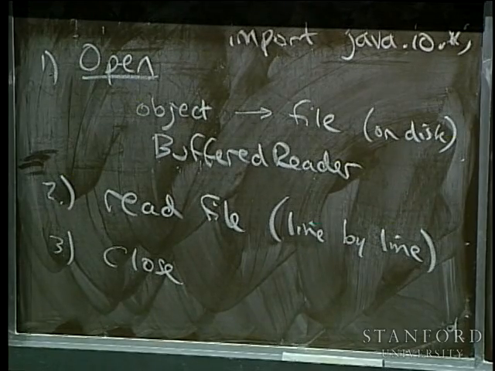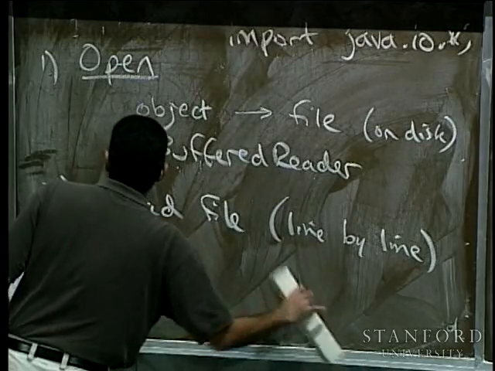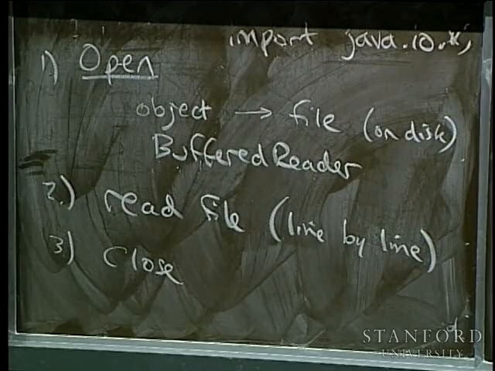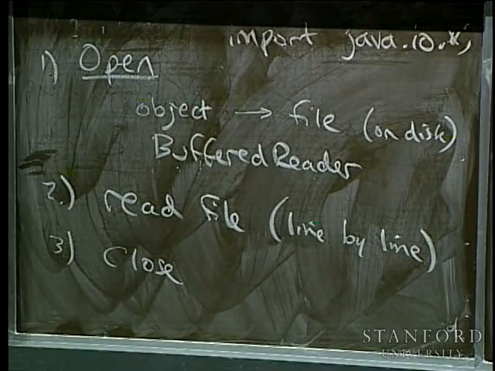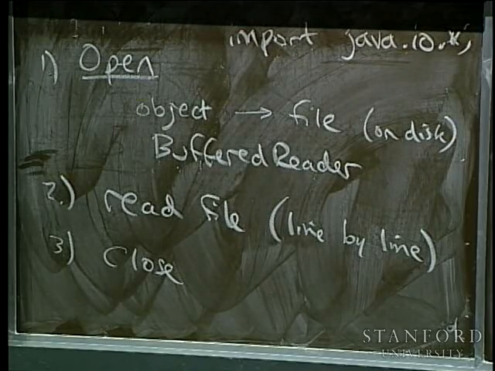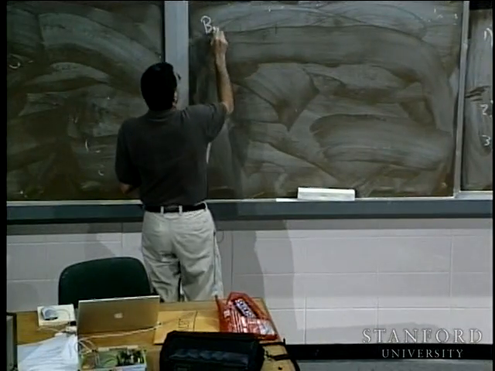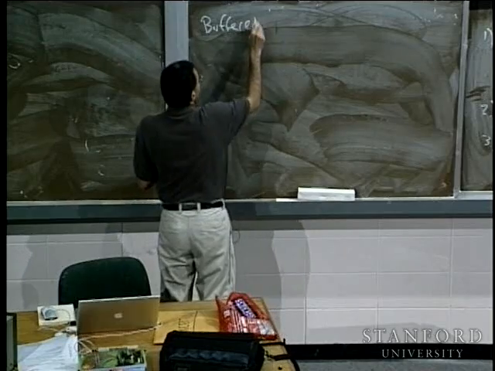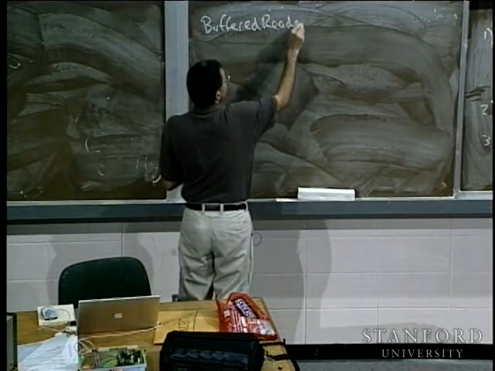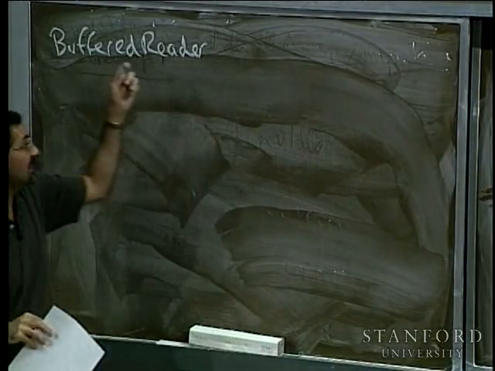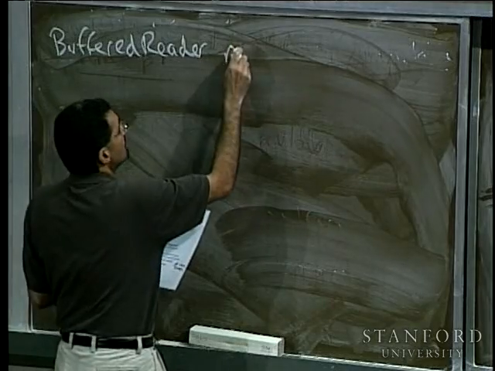So how do we actually do one of these things where we're going to open a file, read its contents, and close it? It's time to write a little code. First thing we're going to do is create one of our friends, the buffered reader. So we're going to have some object that's of type buffered reader, and this is just a class that exists in java.io. That's why you import that package, and you're going to be able to refer to objects of this type.